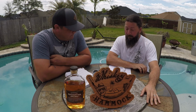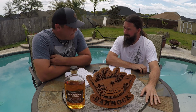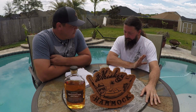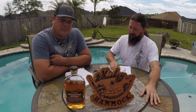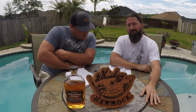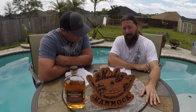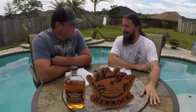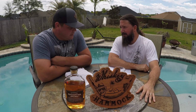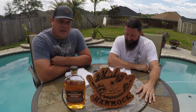Now the Macallan Distillery is in Speyside, and has been in operation since 1824. In Scotland, yeah. I had to look it up because the name of where it's from is Craigellachie. If you were to see it, can you pronounce that? Does that look like Craigellachie? Nope. Because I wanted to be informed, I actually looked up online how to pronounce it. If it's online, it's got to be true, right?